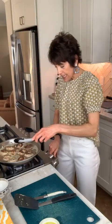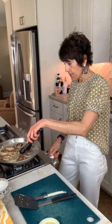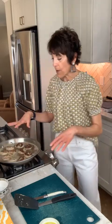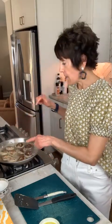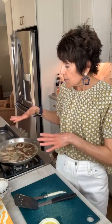So I'm going to turn it down because we want this coming down to more of a simmer than a boil. So I'm going to turn it down a little bit, let this simmer. And then maybe halfway through, I'm going to go ahead and flip the meatballs over, and let them cook on the other side because they're not fully submerged in the broth that we're making. And then when they're done, if you want to, you can remove your meatballs and just put them on a platter.